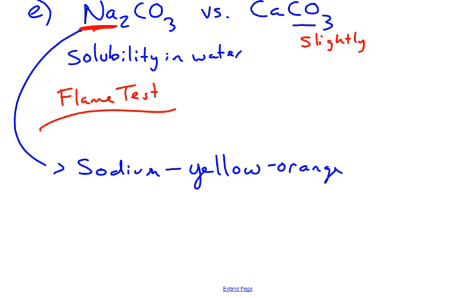So, sodium, you got to know that that's a yellowish orange. That's the most common, the most used as a flame test. Now, you wouldn't need to know that one. It's a brick red, or an orangish red. But sodium, yellowish orange, that's usually in a problem. So if I just put them both in a flame, the one that makes it yellow is that. That's actually why, if you put a glass stirring rod or any kind of glass into a flame, it turns yellow, because the sodium inside the glass is actually reacting.